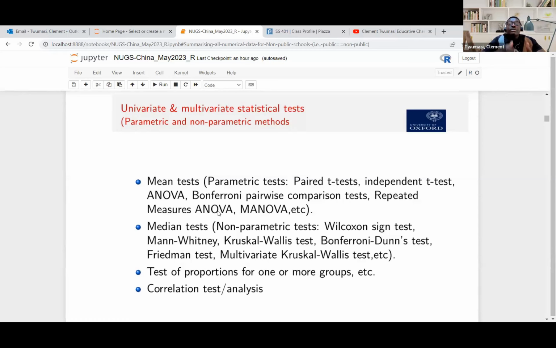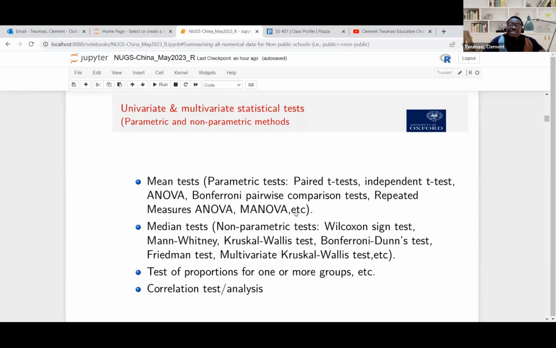Now if we are talking about a particular numeric variable, and you wanted to explore whether there's a significant difference in the means between 3 or more groups, you would have gone for an ANOVA. But what if you have more than one numeric variable and you want to investigate their respective mean differences between 3 or more groups? Then you do something called multivariate ANOVA. That's what we call MANOVA.